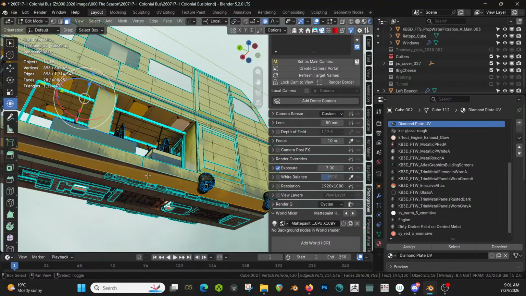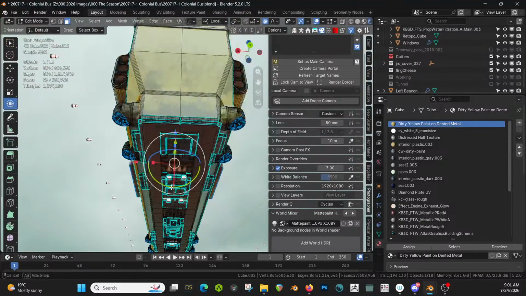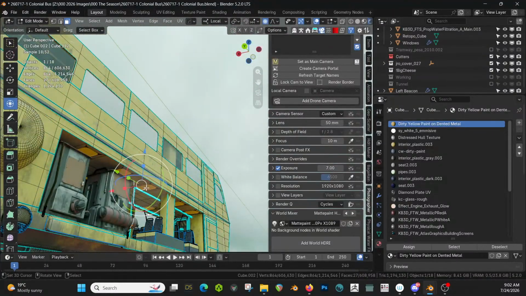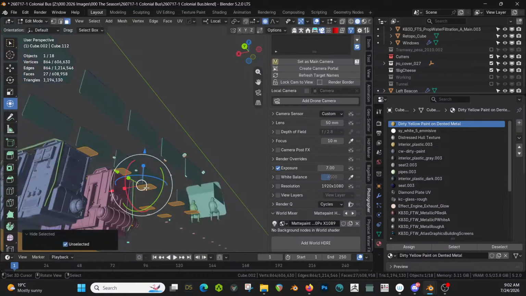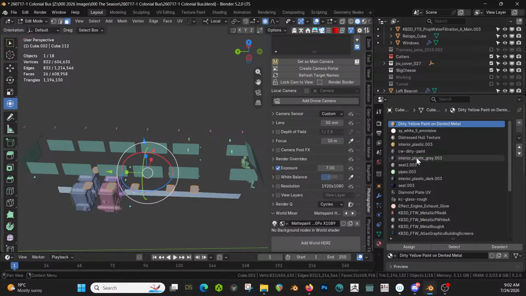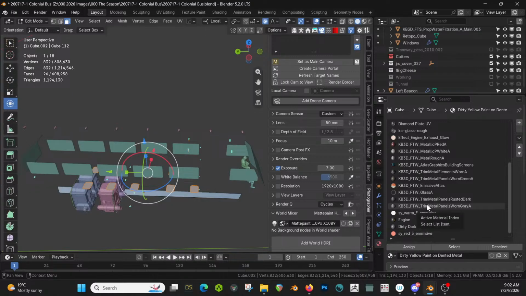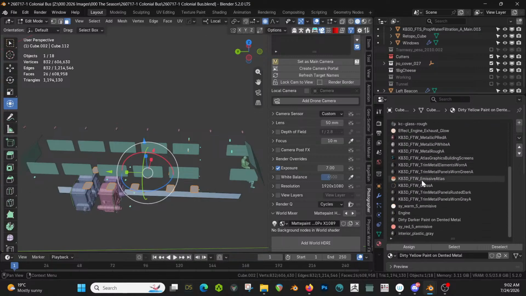Oh, yeah. Some of that got selected too. Yeah, we don't want that either. Oh. Warm emissive assigned.